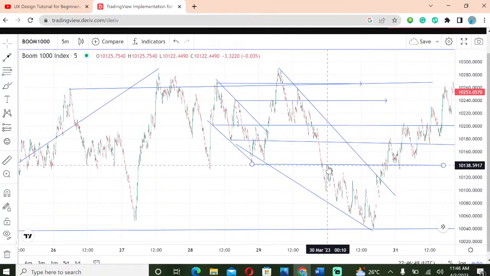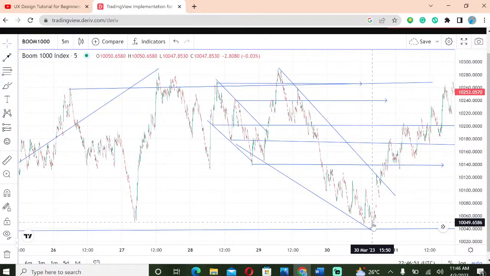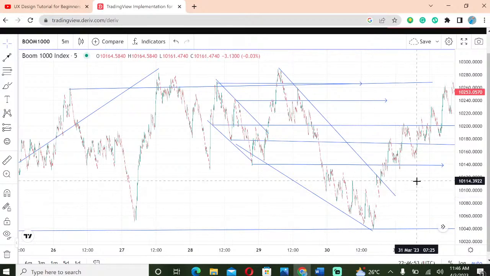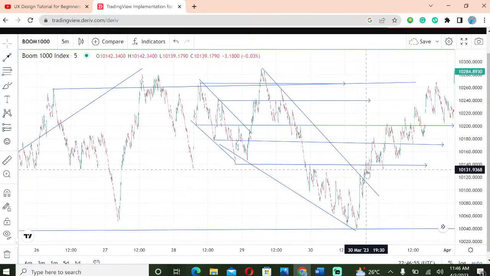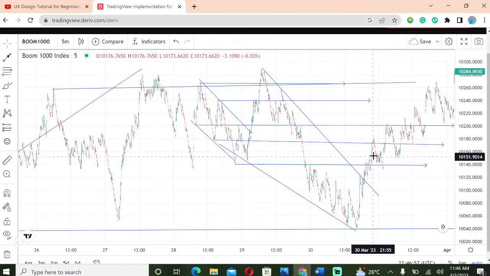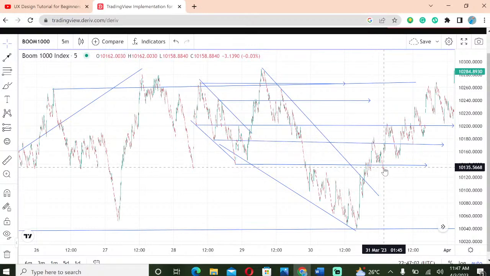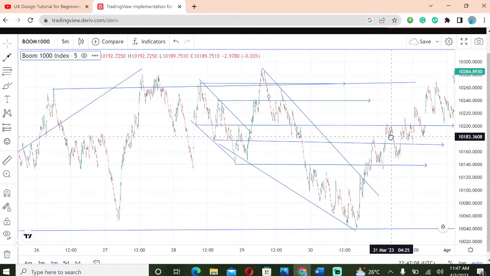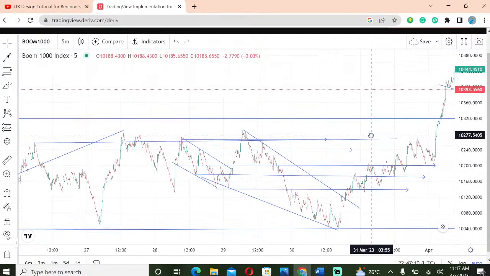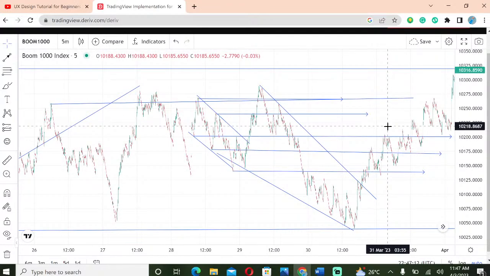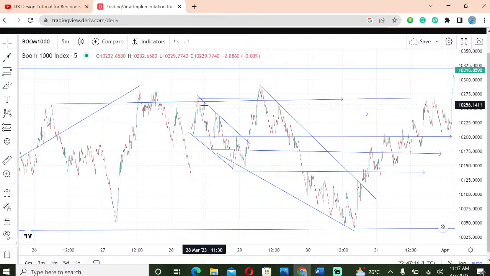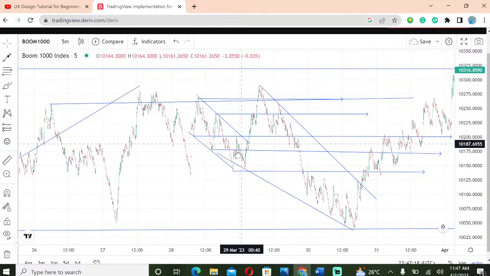It reached from this support zone and kept on selling down up to this level. You see, when it gets to this level, it keeps on spiking, it breaks this level, and when it breaks it, it sells down back to this side before taking a long spike. So these are the things that you need to identify when you are taking up a trade. This is what we are trying to clear out in our chart.